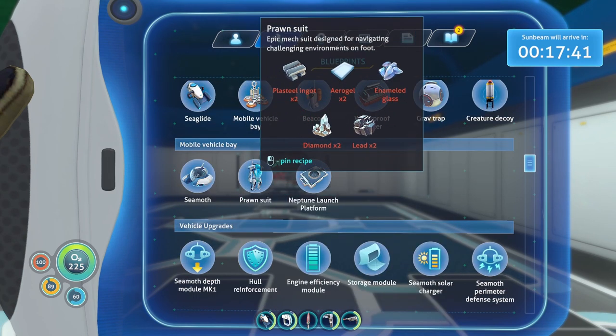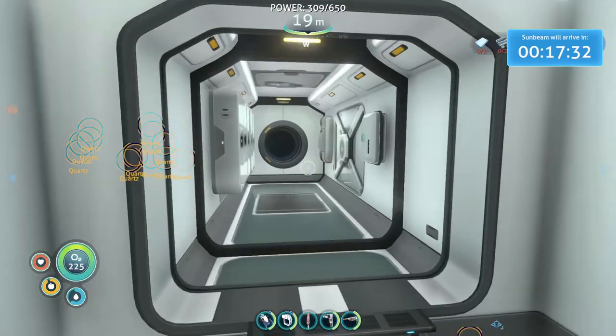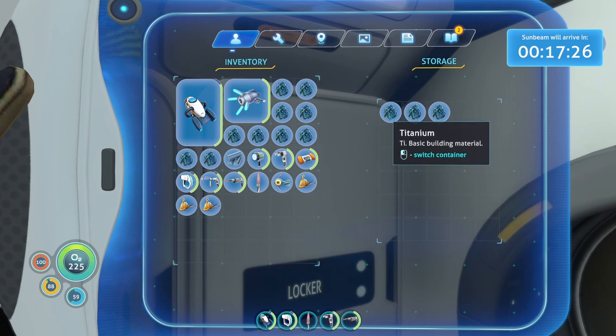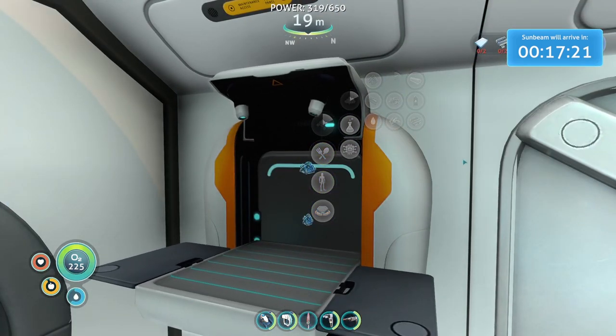In here. Plastic ingot. Iron gel. Well, it's not that difficult. Let's pin it, because in here you can pin it. So, 2 plastic ingots coming up. Do I have... I have 1. Something like that, I think. Yep.